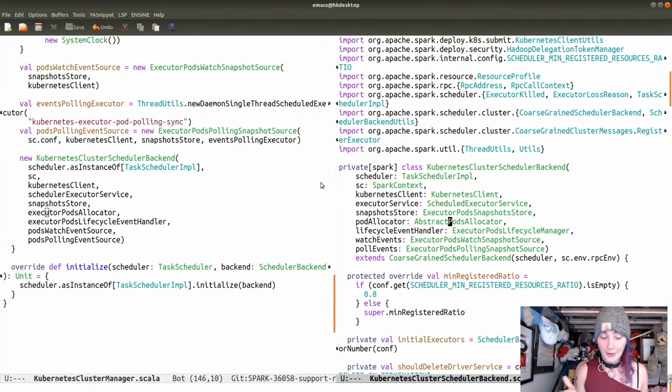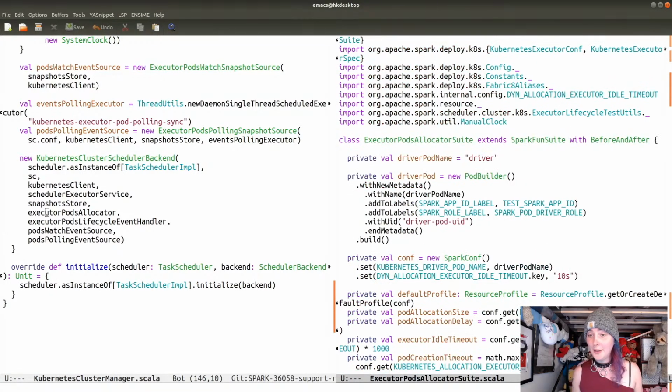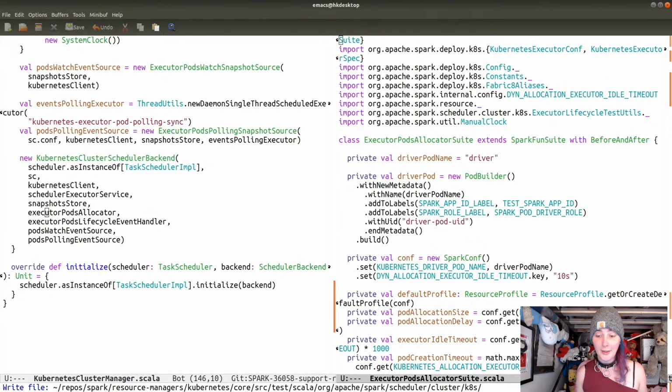So that's solid. We are going to go ahead and I'm going to go to executor pods allocator suite.scala, and essentially make a version of this called stateful set allocator suite.scala.